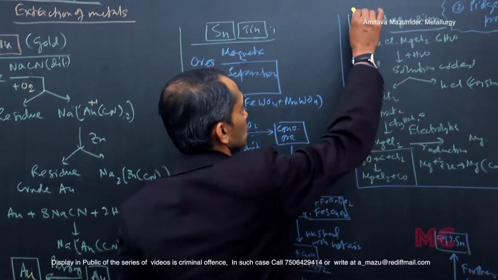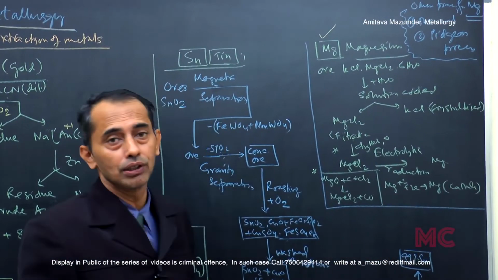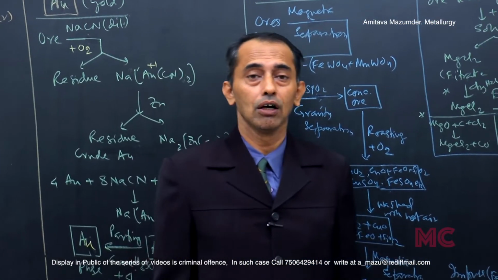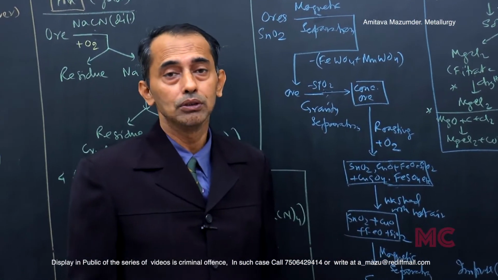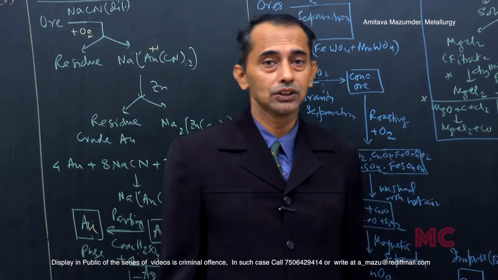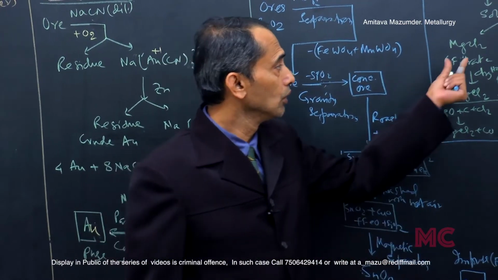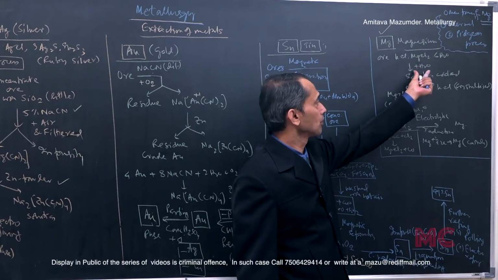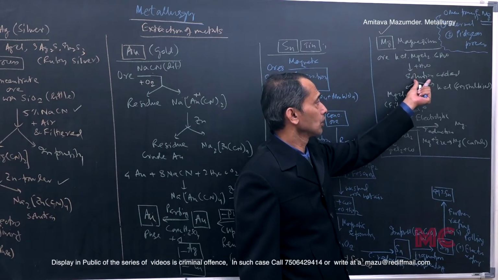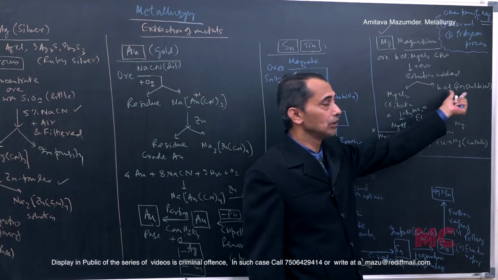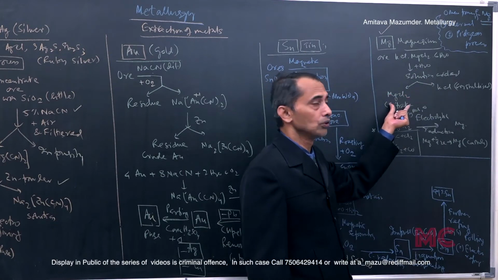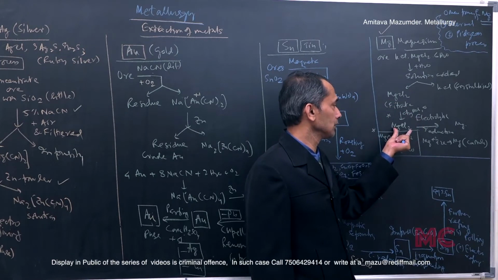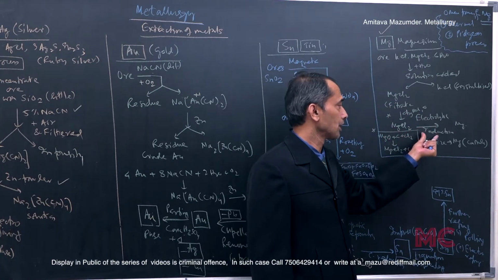Next, if we talk about magnesium, it is very difficult to get magnesium chloride, because MgCl2·6H2O always hydrolyzes upon heating to MgOHCl. Therefore in dry HCl condition we get MgCl2. For example, we take the carnallite ore KCl·MgCl2·6H2O and add water to make a solution. When the solution is cooled, KCl will crystallize and MgCl2 will remain in the solution. Then we get Mg(OH)2 precipitation, and then dry HCl will give us MgCl2.